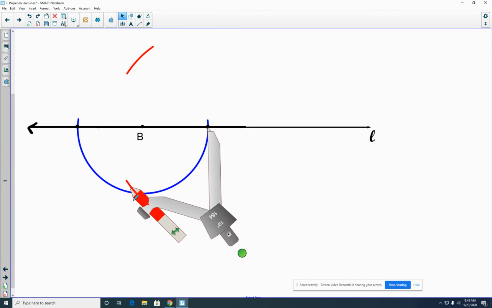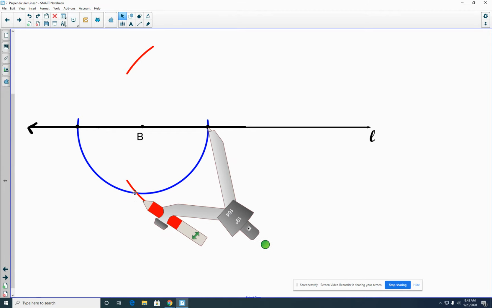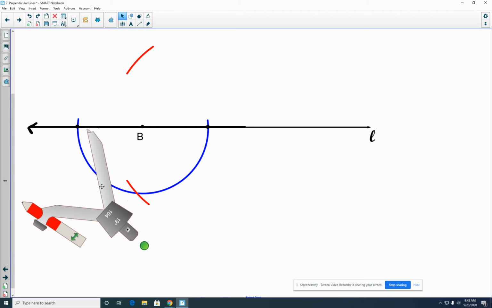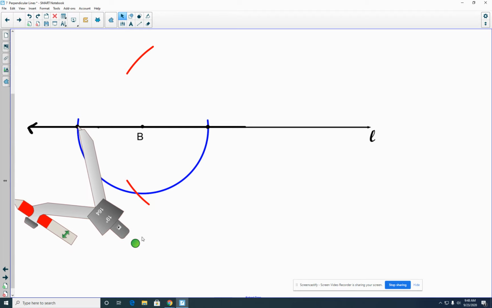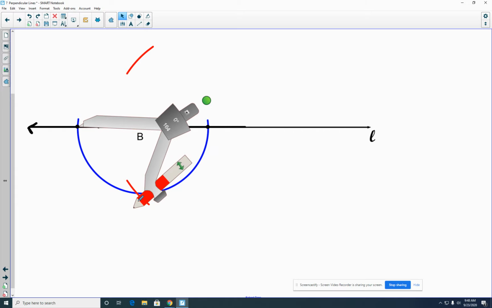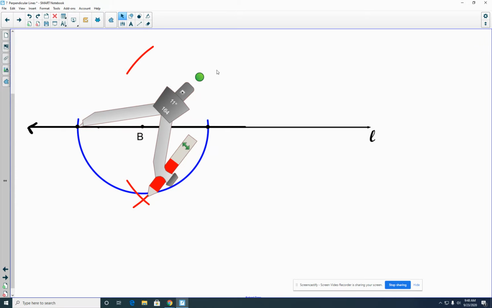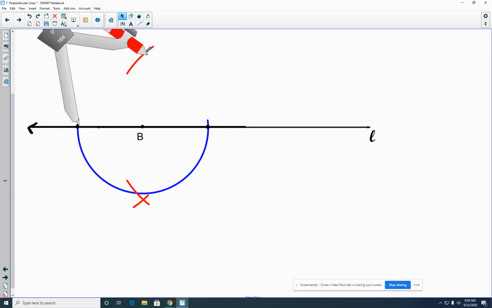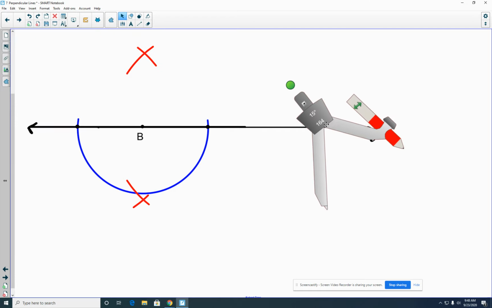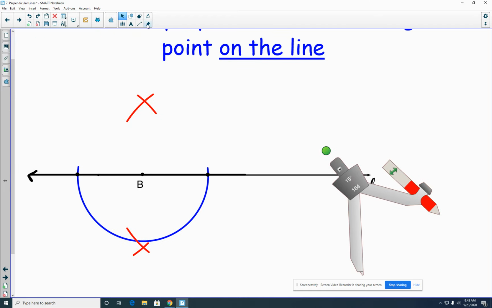And now this is where it can get kind of tricky. This is the first time we have arcs that intersect, but we almost have to ignore this intersection because I want arcs that intersect from the endpoint. So when I go to my other endpoint, now that's the point of intersection that I want. And above, that's the point of intersection that I want. Excellent. And then I'm going to take my straight edge and connect through the intersections with a line.